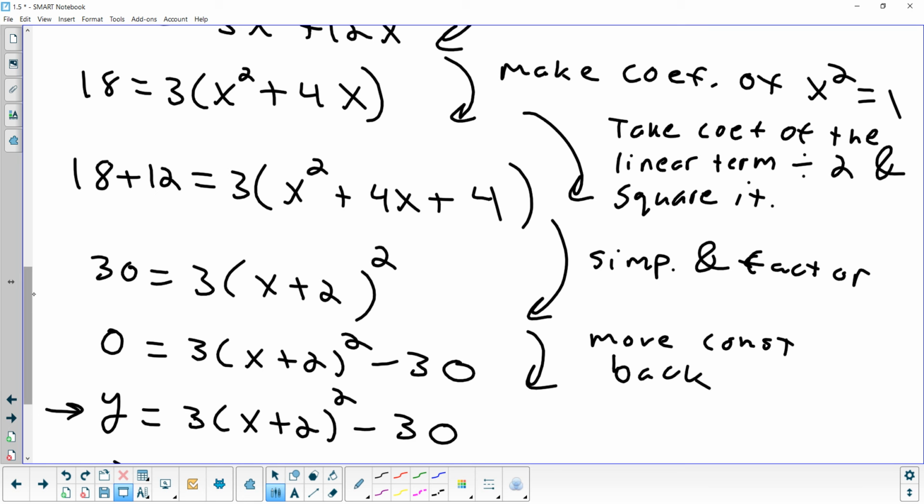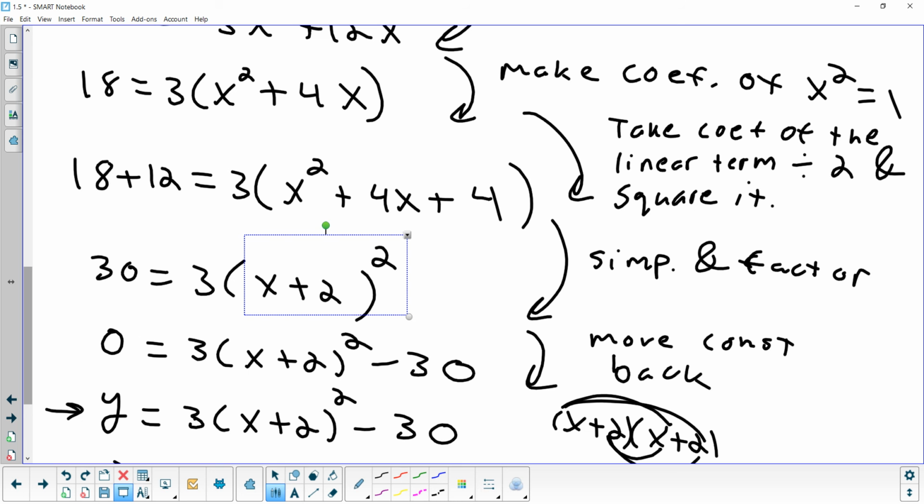No, the 4 next to it. The one on the end. This 4? Yeah, so it was factored. Oh, okay. Because if you FOIL out x plus 2, x plus 2, you get x squared plus 2x plus 2x, and there's your plus 4 right there. 2 times 2. Oh, okay. So this was factored into that.